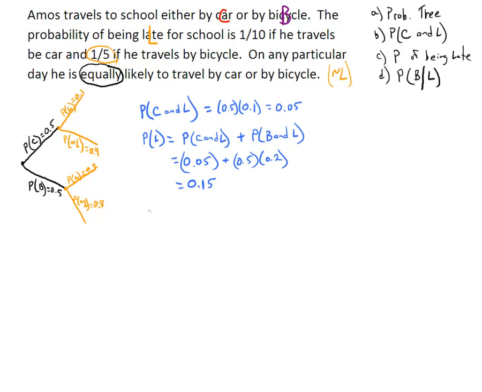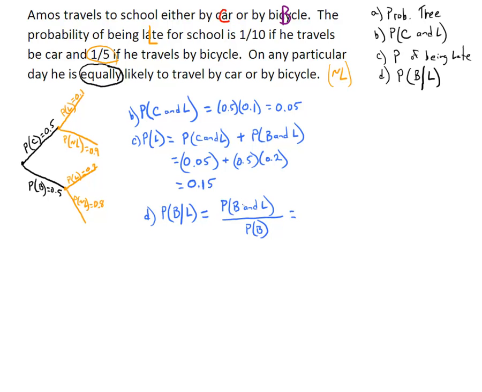Finally, we're asked, in part D now, this was C and B, the probability of taking his bike given that he showed up late. So Amos shows up late to class. We know he's late. If we had to guess if he had his bike or car, well, we can estimate how often he would have his bike in this situation. So what we're looking for is the probability that he rode his bike now that we know he's late. We did a formula for this already. This is the probability of B and L divided by the probability of L.